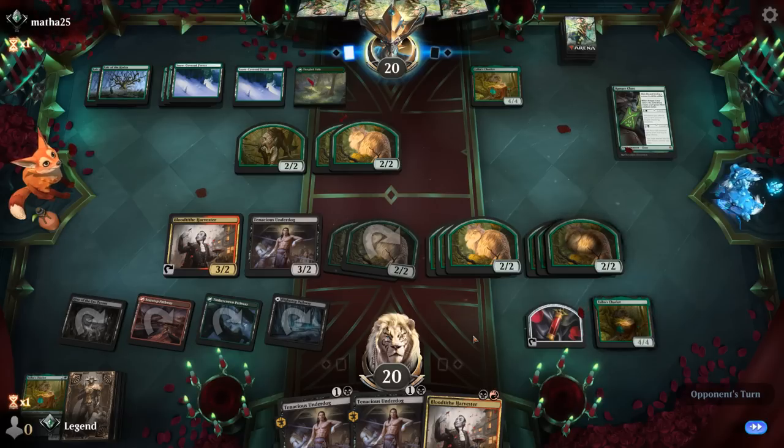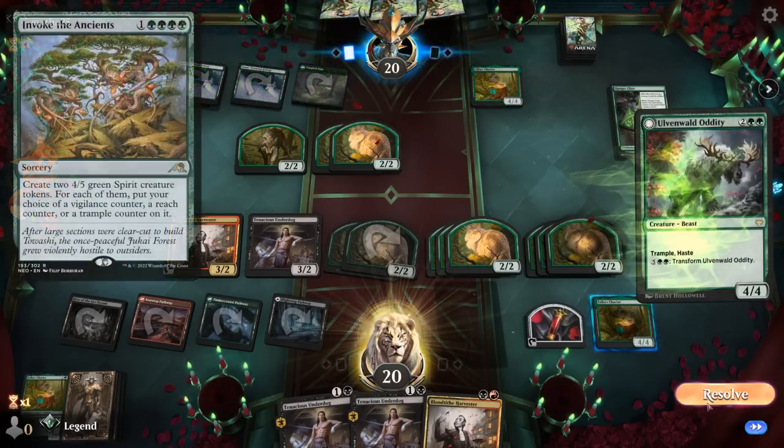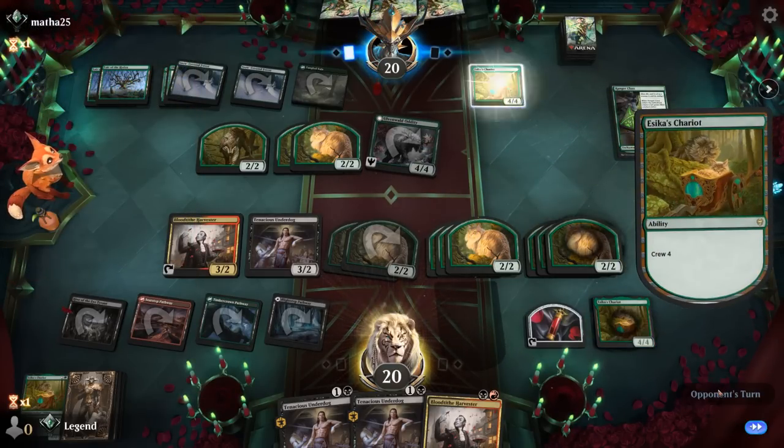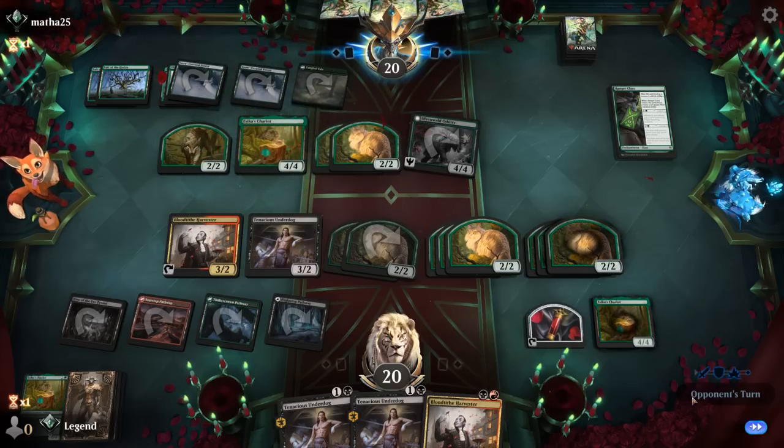And since we're pretty far ahead on board, it's tricky for the opponent to attack with their Chariot, unless they maybe have the sorcery to make a pair of 4-5 tokens, which would be quite strong here. It's going to be an Ulvenwald Oddity instead. Okay.